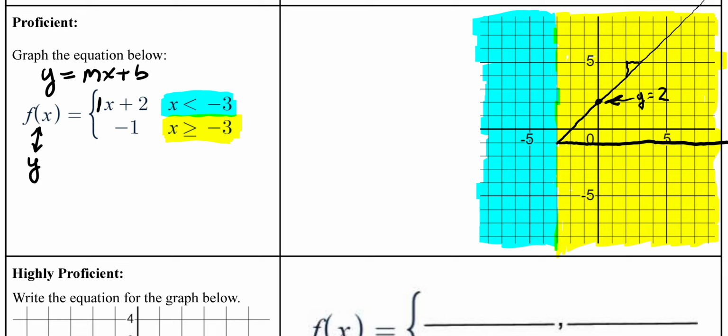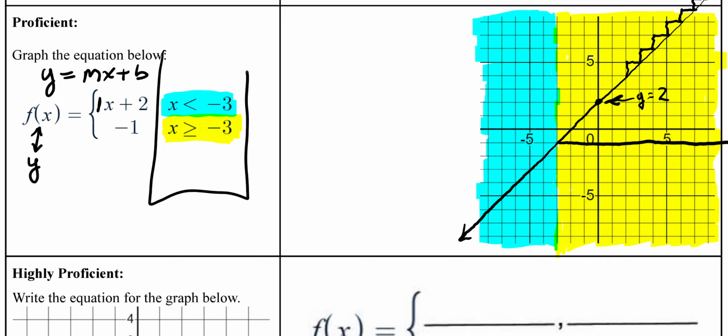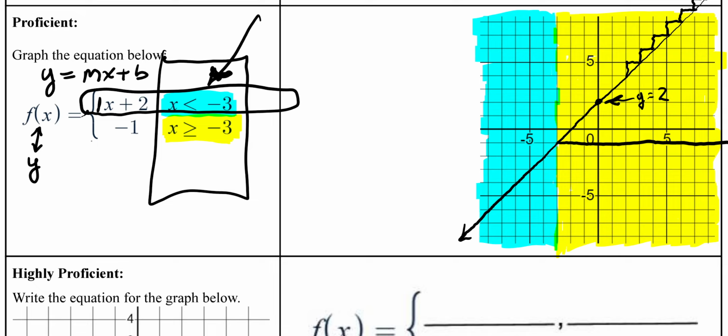Again, that's up 1 over 1, up 1 over 1, and so on. But it continues down in that same direction down here if we're not considering a restricted domain. That's what these are right here. They are called a restricted domain because for this part, that is the domain, and for this part, that is the domain. And so we're saying there are certain x values you can use for each part.